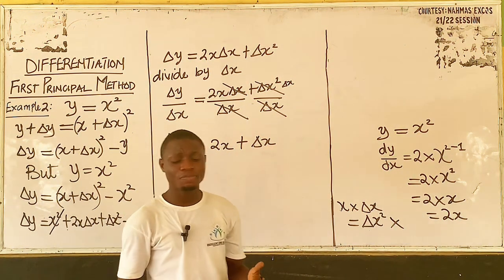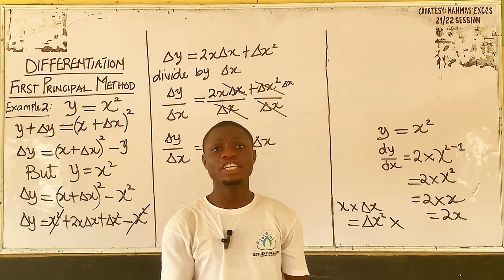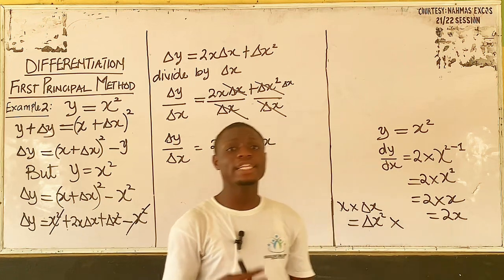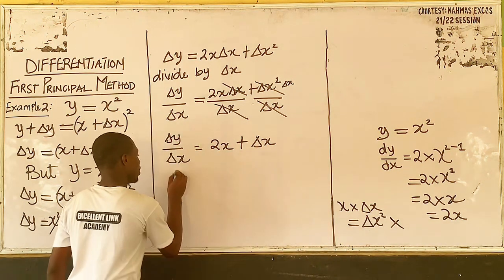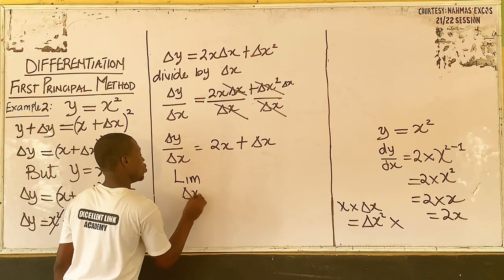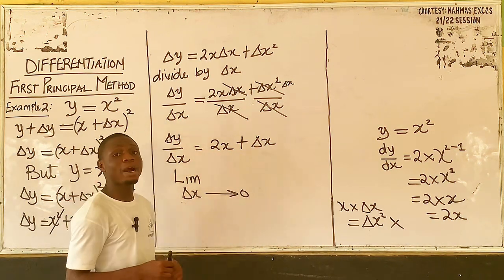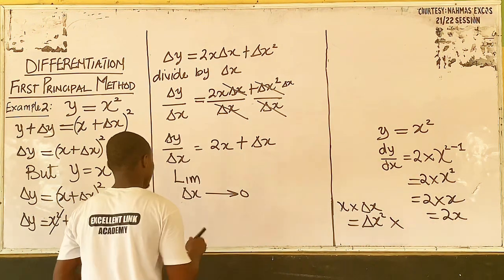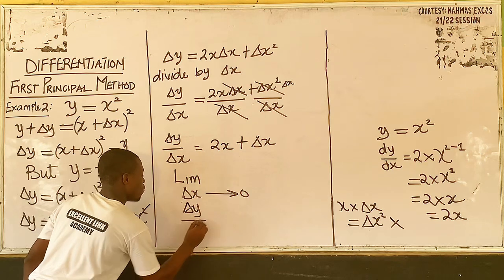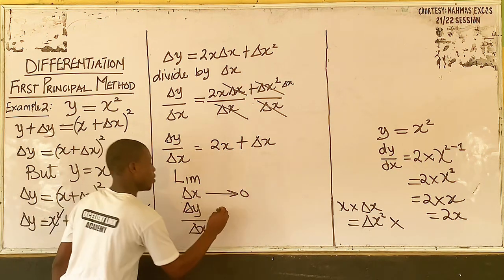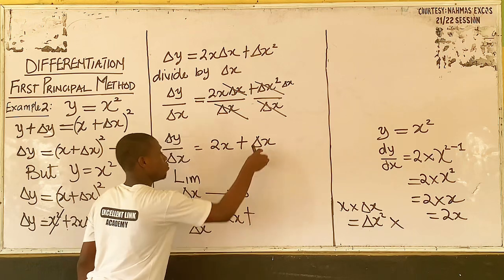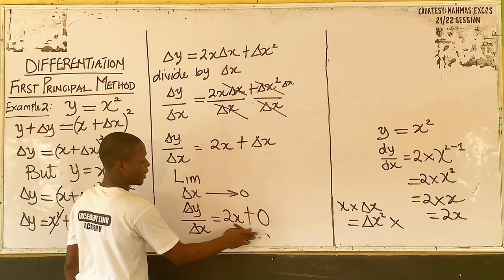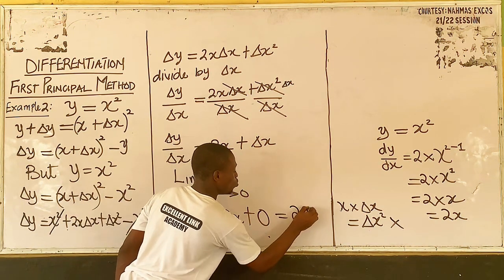So here's the condition. If you divide through by change in x in first principle and you are still left with change in x, just take the limit of change in x to be 0. Take the limit of change in x to be 0. In layman's words, it means anywhere there is change in x, put 0. That's the concept. From here, change in y over change in x will be equal to 2x plus, assume this will be 0. If 2x adds up with 0, I'll have 2x.